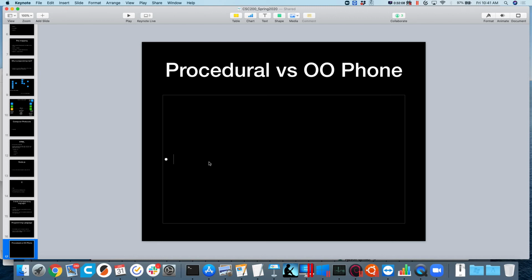Do you believe that inside of this is the equivalent of that big pile of wires? All that stuff is inside of here, right? But when you use a telephone, you only need the part where you hold it up to your ear and the microphone that you can talk into and the buttons to dial the number, right? You only need those parts. Those are the public interfaces of the telephone that, as a human being, once this tool is produced, those are the parts of it that we have to interface with, that we have to interact with.